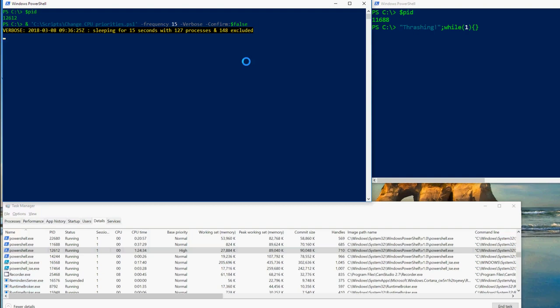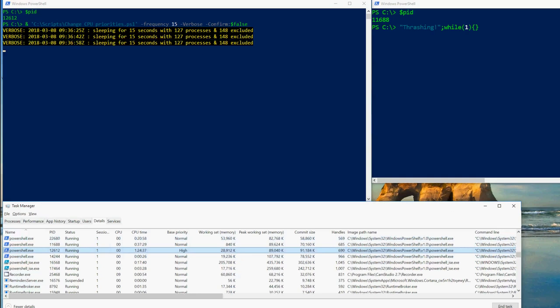changed by parameter. So it takes a snapshot of the processes every 15 seconds and sees how much CPU as a percentage it's used in that 15-second period. So if something's used 100% CPU, it means it's used 15 seconds CPU. It might actually use more if it's multi-threaded. So at the moment, my box is fairly well behaved. Notice nothing's changed other than the PowerShell running the script itself.